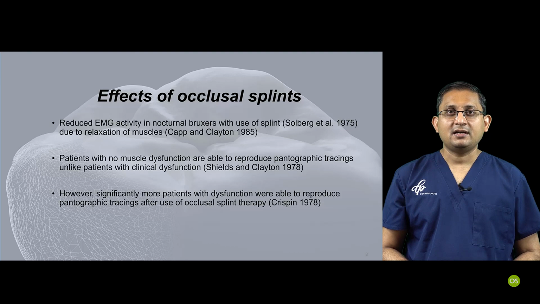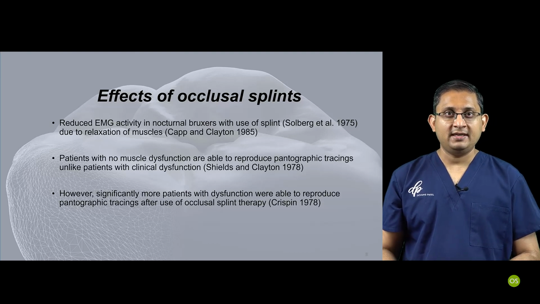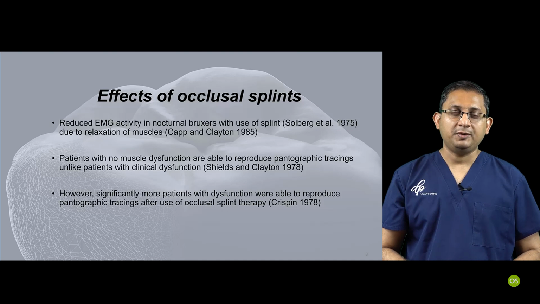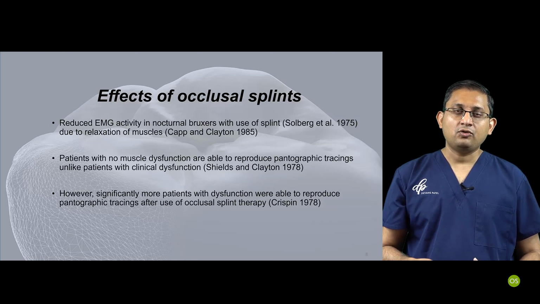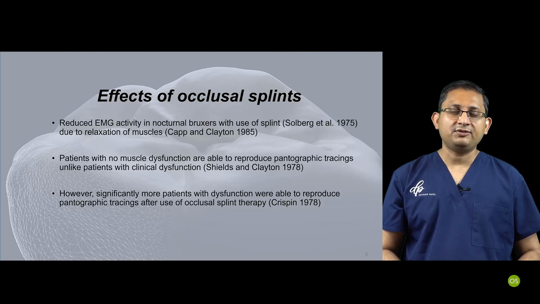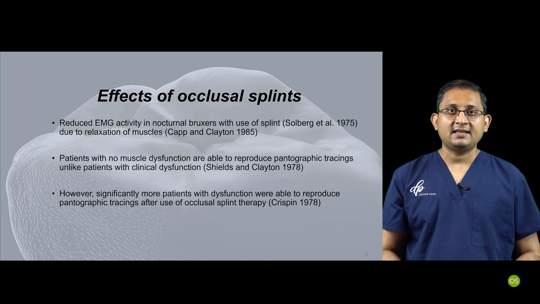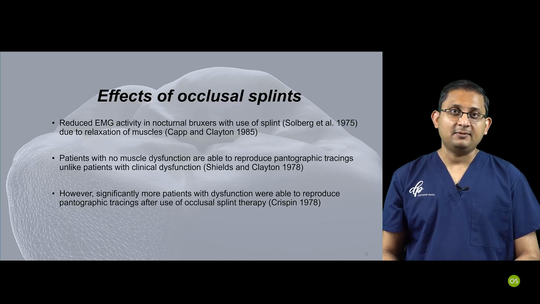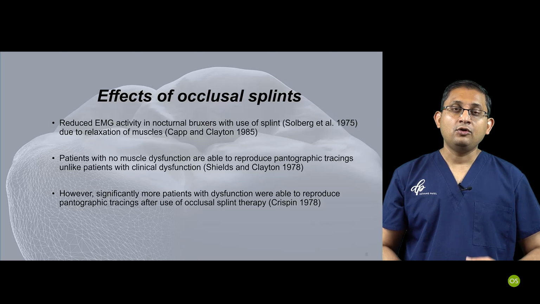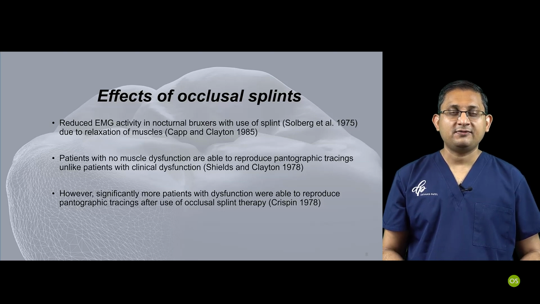Now, all these studies are biased towards one area or the other. So you need to really look into the whole picture, because many authors have now even questioned the EMG studies, because EMG is not always the best way to measure muscle relaxation, and there are other areas which you need to consider. However, it just gives us a simple perspective. The splint is doing something, and no one denies that the splint is helping in doing something. It's just how it helps is still not 100% clear cut, because people are different and it works differently in every situation.